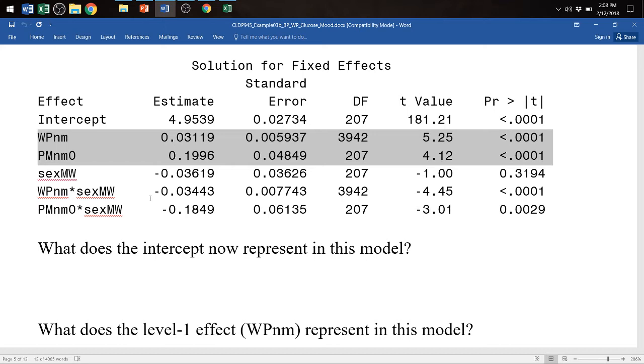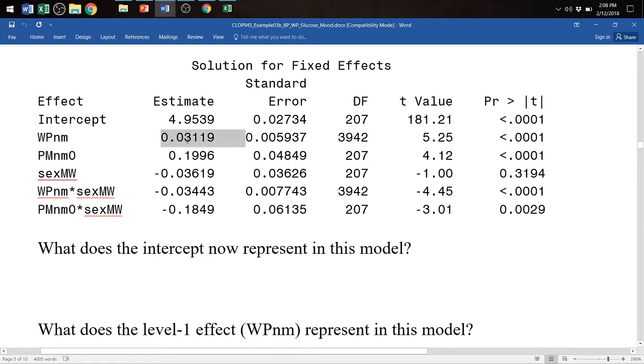So in men, we have significant positive main effects at level 1, which is the 0.03, and at level 2, which is now about a 0.2. So men, for every unit more grumpy you are than some other man, your glucose overall is higher by 0.2. And when you are 1 unit more grumpy than usual, that's within person, your glucose the next morning specifically is higher by 0.03.